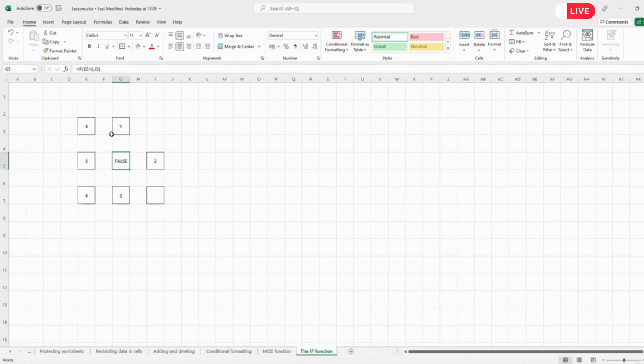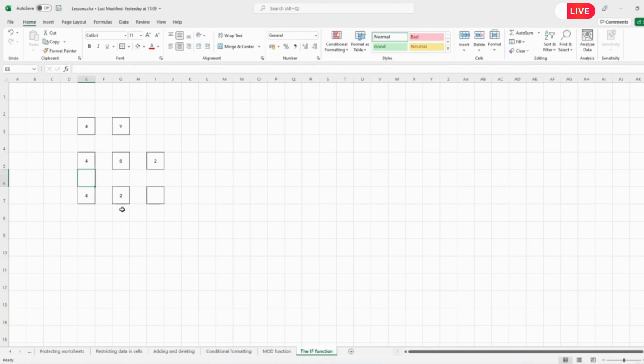Basically, what happens is this E5 greater than 3 comes back with one of two statements, true or false. For example, if I go back to the formula and I put a second comma there, the I5 becomes the condition if it's false. If E5 is not greater than 3, now make me equivalent to I5. But I've got nothing in the middle. I'm just going to press enter, and that works because 3 is not greater than 3. So this now makes itself equal to that.